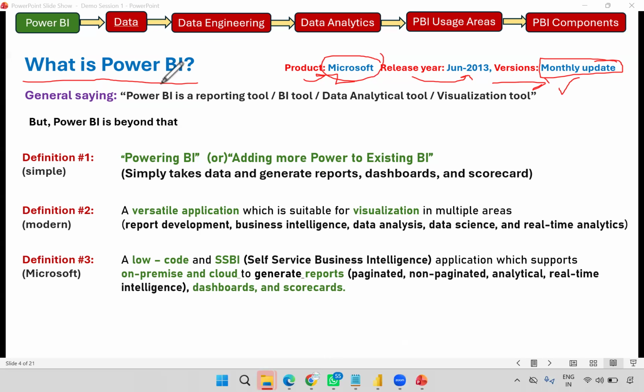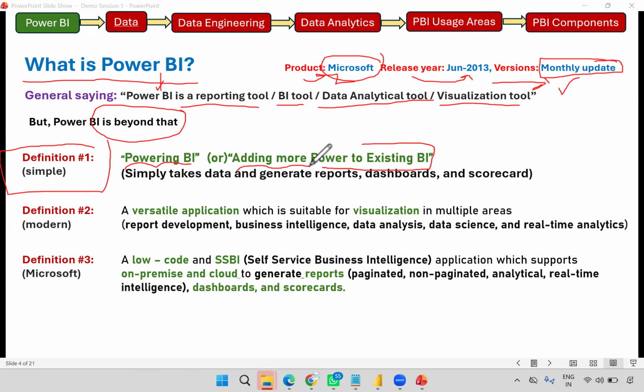People generally say Power BI is a reporting tool, a BI tool, a data analytics tool, or a visualization tool. Different people, different ways. But it is beyond that. Remember, beyond that. Definition 1, the simple definition: powering BI, adding more power to existing BI.